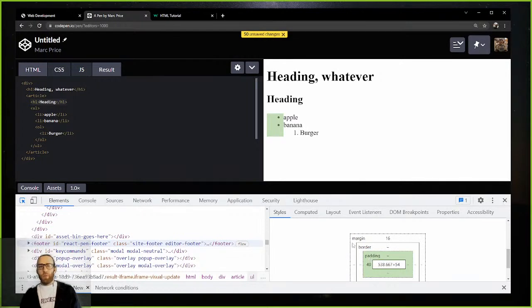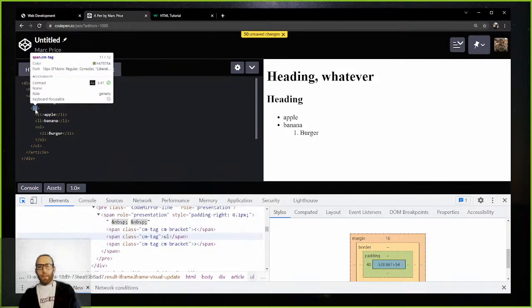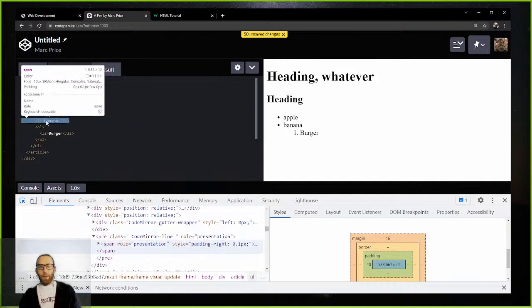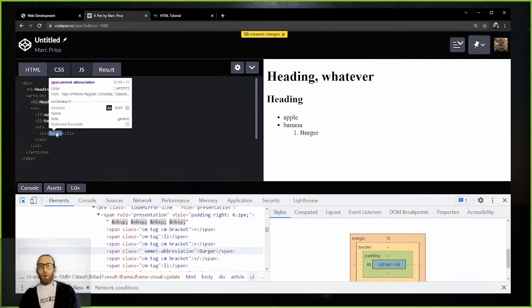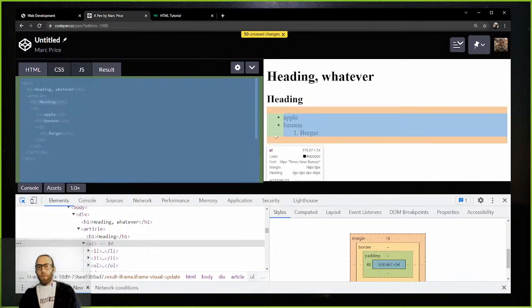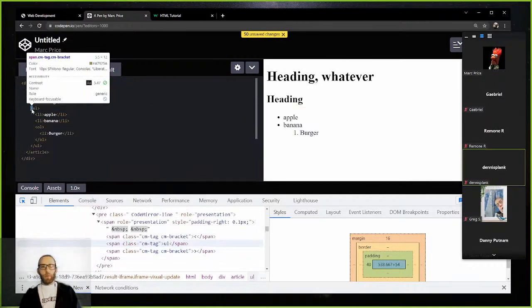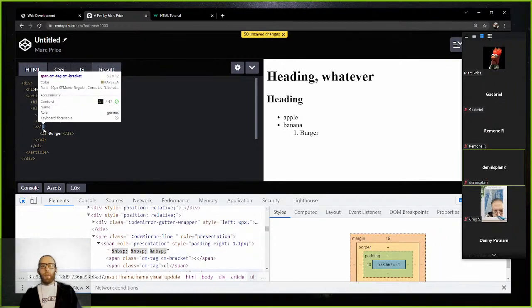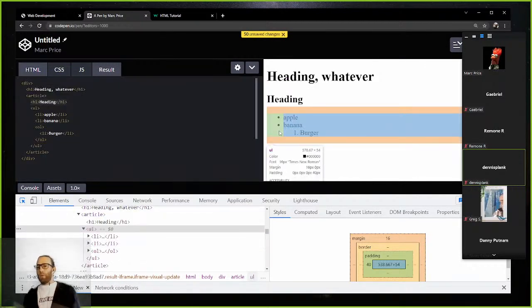Now, padding is going to pass down, so this UL here gives 40 pixels of padding to apple and banana. Also gives 40 pixels of padding to burger. But burger also gets another 40 from this UL. So that's why burger is pushed over 40 and another 40, because it's inheriting 40 pixels of padding from the UL, it's like grandparent, and then also inheriting 40 pixels of padding from its direct parent, which is this OL. So that's why it's pushed over so much further.